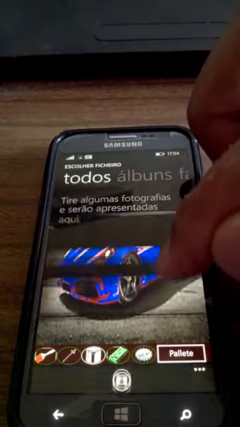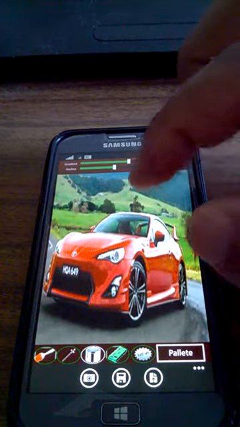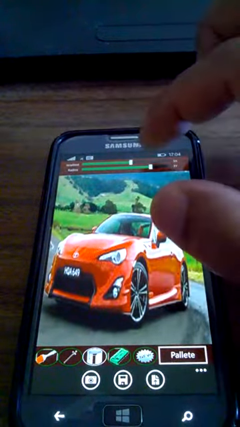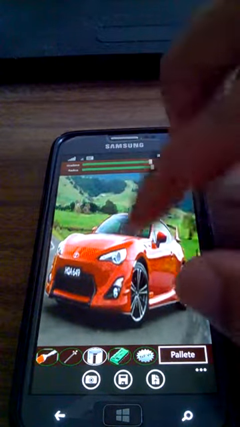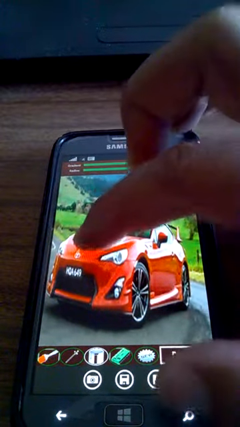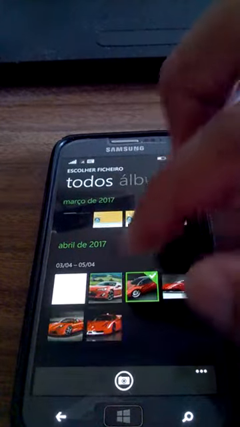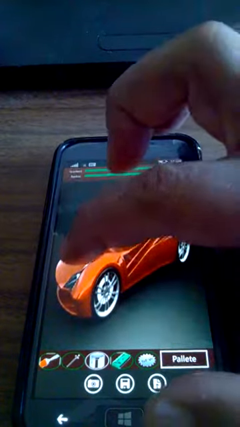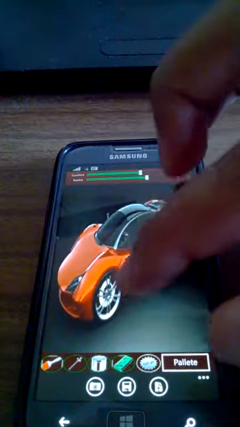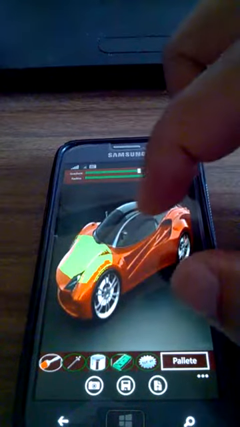If we pick another car, we can try, for example, to paint a spot. We pick a spot. Let me see here, a spot. It depends on the quality of the image. For some images it is not possible. Let's pick another image, this one, and we pick a spot. Clear, and we pick a spot. Okay, now we pick a spot.